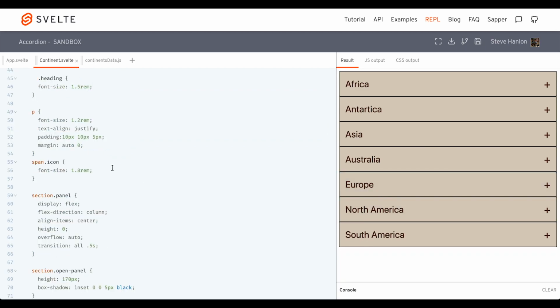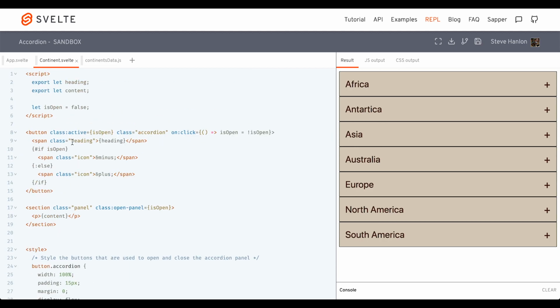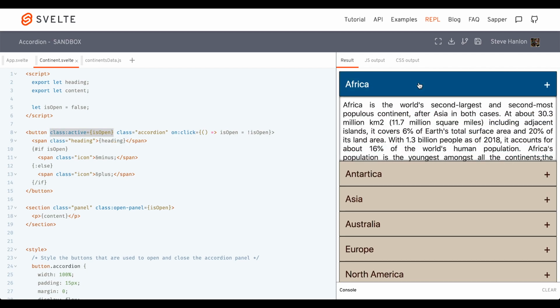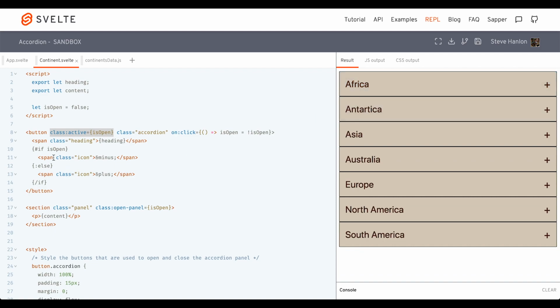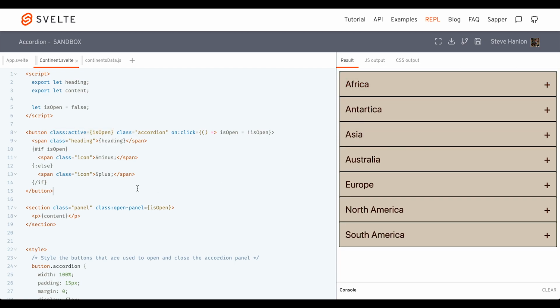Good, and that's how you make an accordion using Svelte. This is just the general idea, using a data object, piping it into a component, and then using some classes to control when we actually see the content and when it's hidden. And then we're using an if block here to help us show some elements on the page and then hide some elements on the page. Now everything after this point will be extra.